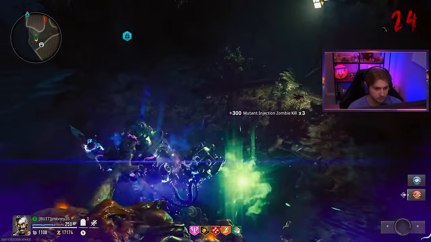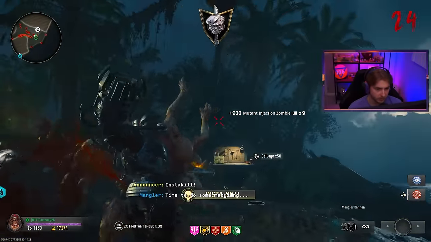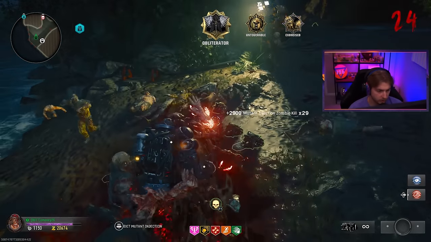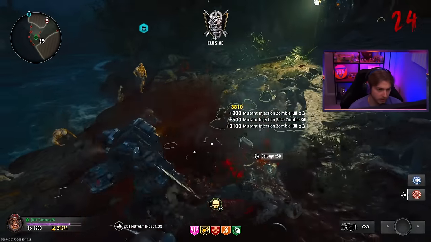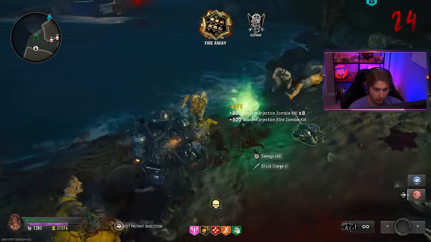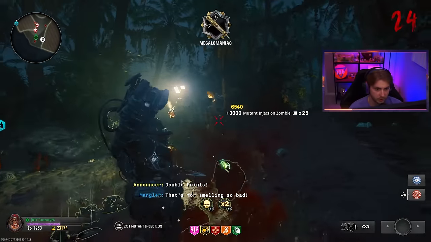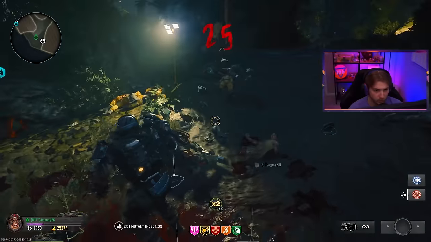Fuck it. Ooh, in an insta-kill. That's what I'm talking about. Am I losing any points getting hit right here? No. Okay. So let's just start building them up. Double points too. Beautiful. This actually might be the best way to get this done if this works. We're at 25,000.